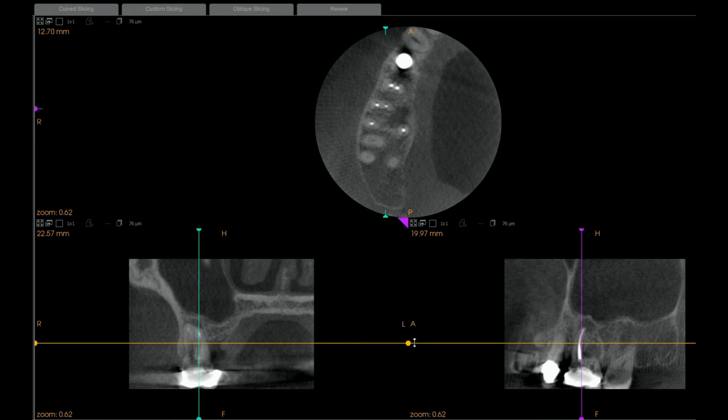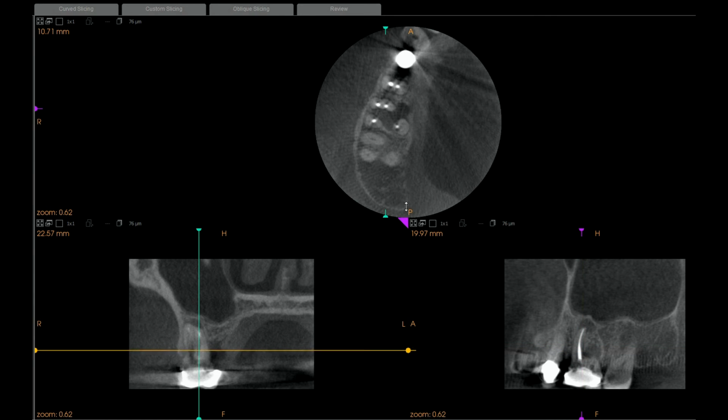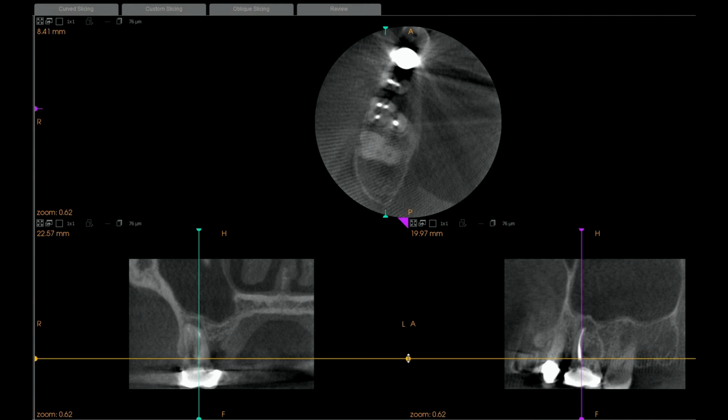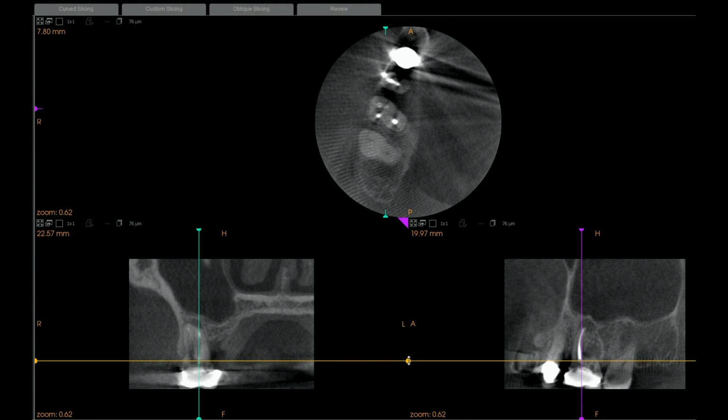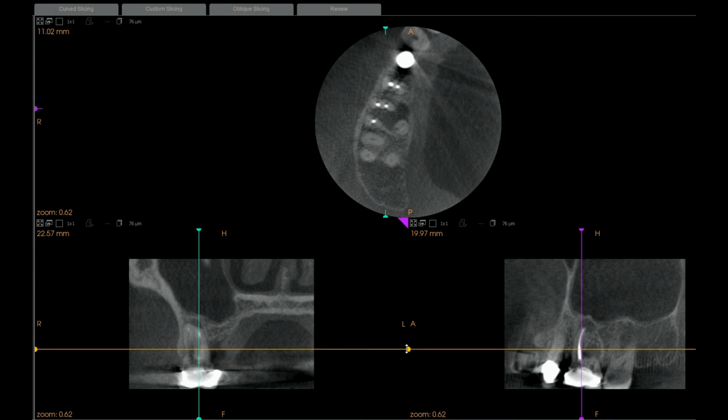As you pay attention to the white dot on the bottom right of the upper image, you start to see it disappear, and then a new white dot show up just to the left of where the original one was at. This is the post that was placed, and it does look like it wasn't placed right in the center, which contributed to the failure of this root canal and the abscess that formed where the roots separate. Ultimately, this tooth will need to be extracted as a result of the many problems facing it.